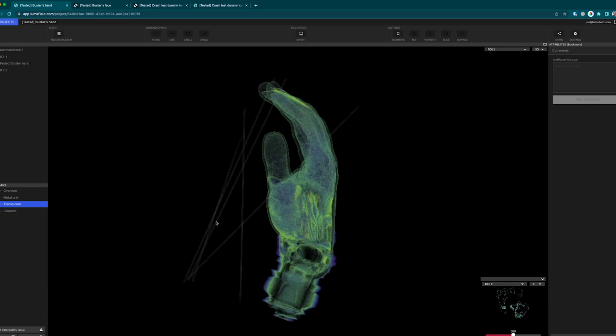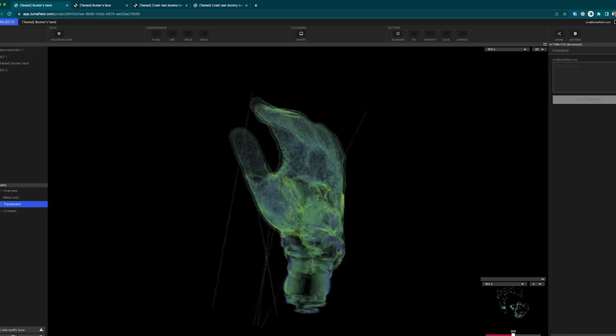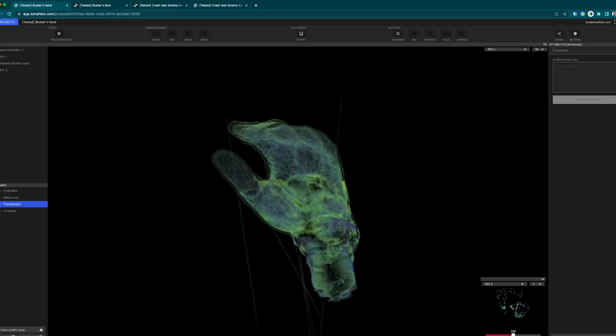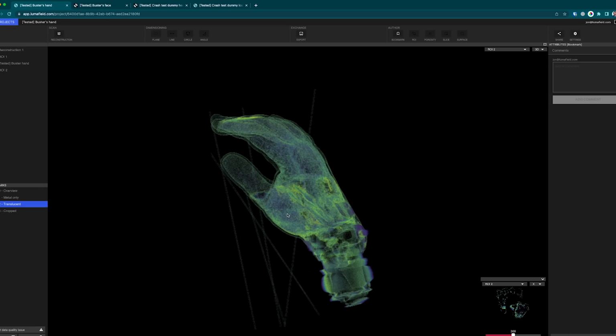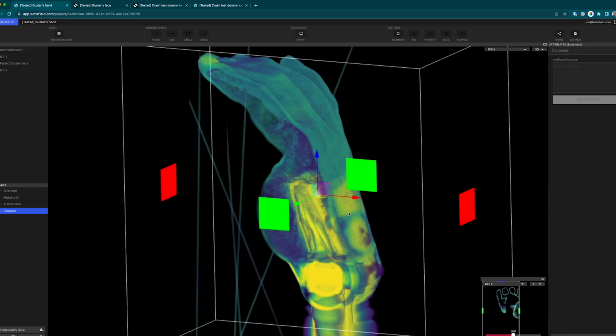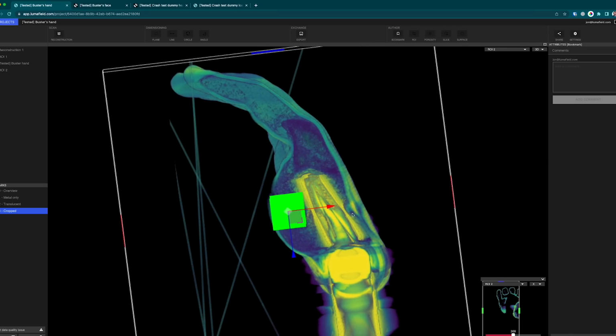And then we can also cheat the translucency a little bit, and you can start to see that section we're talking about, just right in here, where those metal pieces come together, holding the polymer all in one place to simulate that real hand. And then here's a cropped view where we cut a slice through, so we can start to see where that interaction is happening.